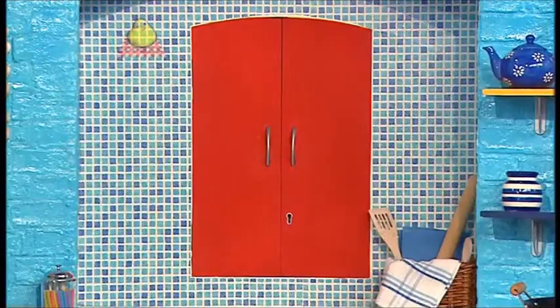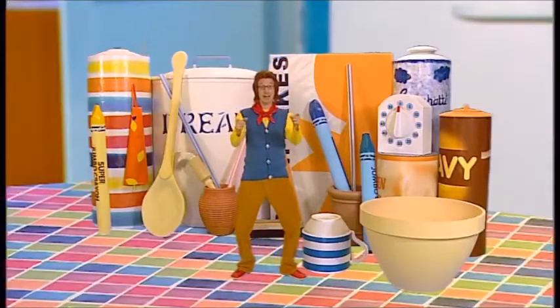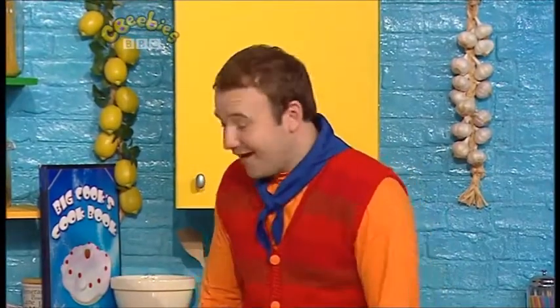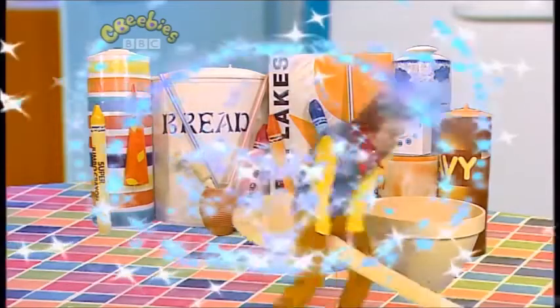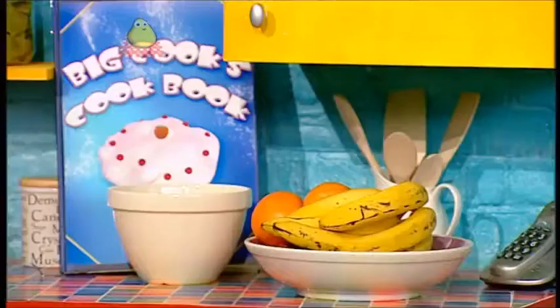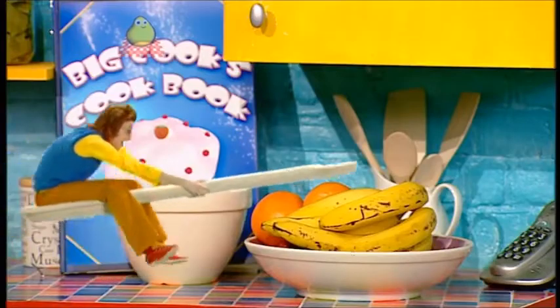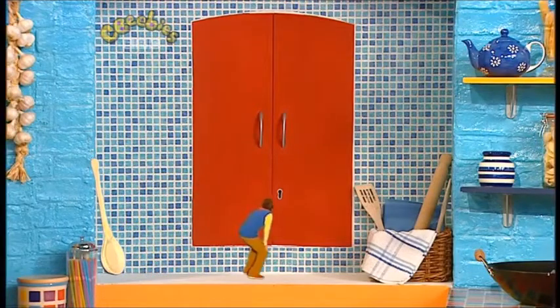I think these shelves are going to take a long time to make. No time for shelf building now, Ben — we've got a customer! Oh, those shelves were so nearly finished as well. Come on then, Small, go and see who it is. I'm on my way! Who's the customer today, Small? Oh! You'll never guess who's coming to the cafe today, Ben.